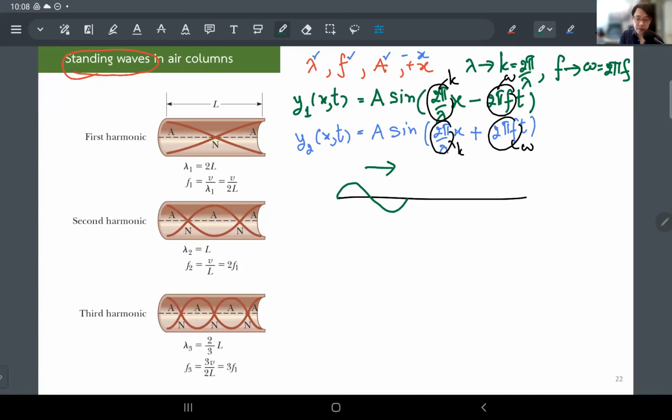The one is traveling to the positive x direction. The blue is traveling in the negative x direction. If it's a sound wave, then you can think like you have two sources of the sound that generate from different directions, and then they send head on. So these two waves, coming from two sources, go in opposite directions and meet somewhere in between. Okay, my question is, find me the interference between these two waves.